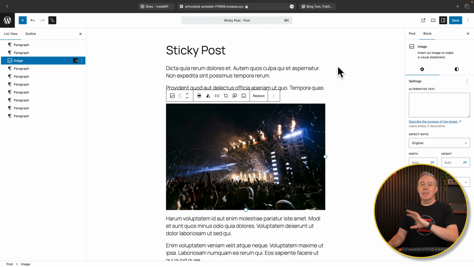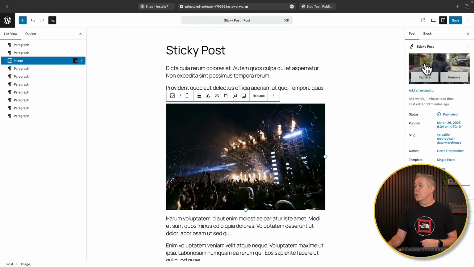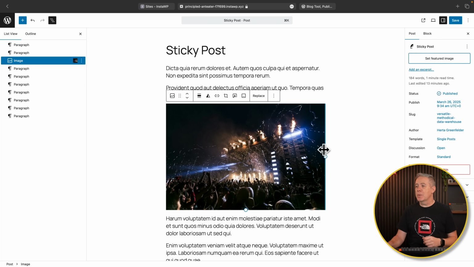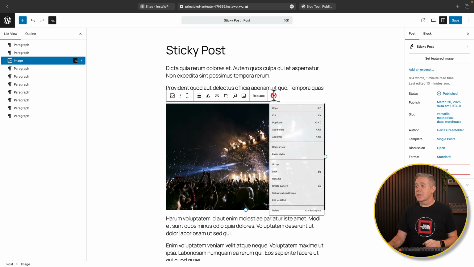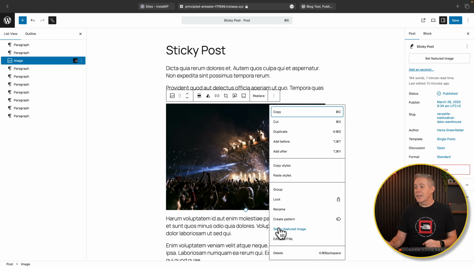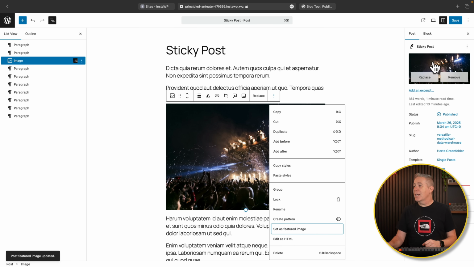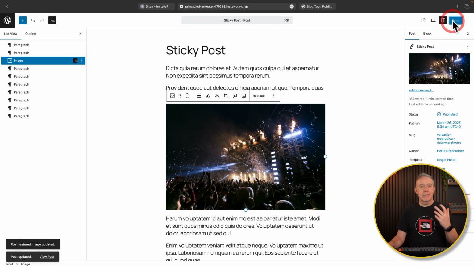Another new feature is the ability to set the featured image in a slightly different way. If you come into any post or page, and yes, you can do it on pages, not just posts, come into the post section and you see we've got a featured image. Let's remove that so no featured image is set. We've got this image in the flow of our content. We can come to the three dots with it selected and we have the option set as featured image. That's now been added to your featured image, and when you save it, that becomes the featured image for that particular post or page. It's quick, it's easy. You may find a use for it, you may not.